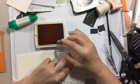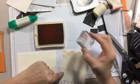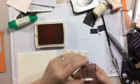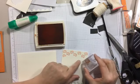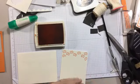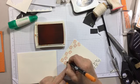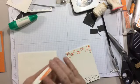Alright. So we'll put a few like that, and then I'm going to add a couple down here like so. Oh, that didn't fix, but see what I did? I'm officially going to call it a day with the owl, except I'm going to put one more down here. Everybody hold your breath. There. And then I'll pull out my pumpkin pie marker and I will fix his little eye there. There we go. Good enough. You'll never know the difference.